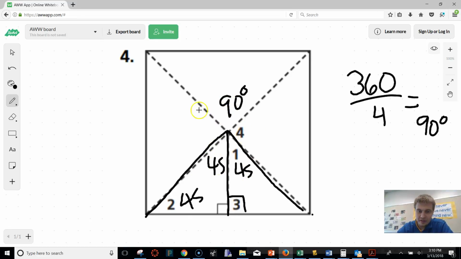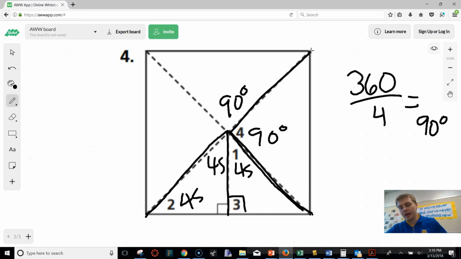And we already said the central angle, this again would be a central angle because corner to corner, that's going to be 90 degrees. So a lot of this stuff is figured out by the central angle, and the central angle you can find every single time if it's connected in the middle, corner to corner. It's just the same thing that you do to find any of these angles in here.